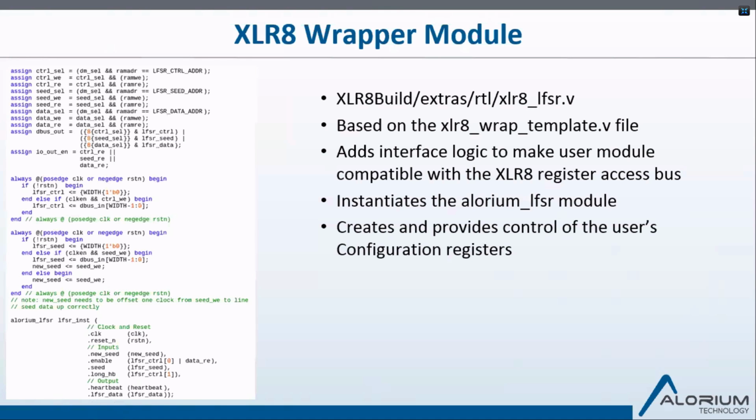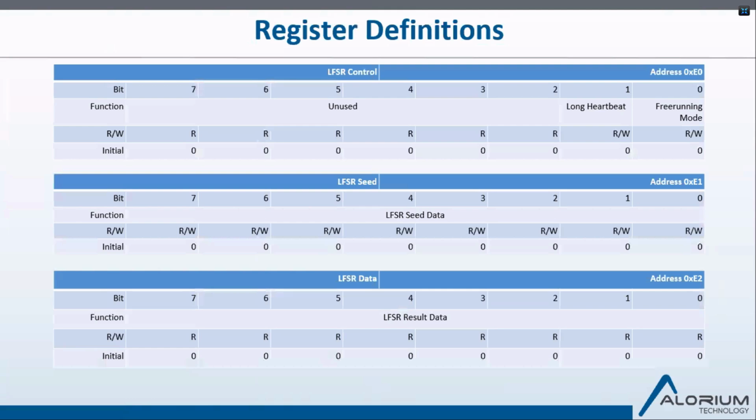I just want to go back one slide and make a comment. When we're talking about defining these registers, the LFSR logic, the custom logic, and the register definitions, this is an example of what a user might do. So it's not us as the Lorian that's defining these, it's whoever's writing this custom logic. They would also define these registers for themselves as far as what the functionality of those registers are, how many there are, and what addresses they go at. That's all something that the user does, and they're able to do anything they want there.